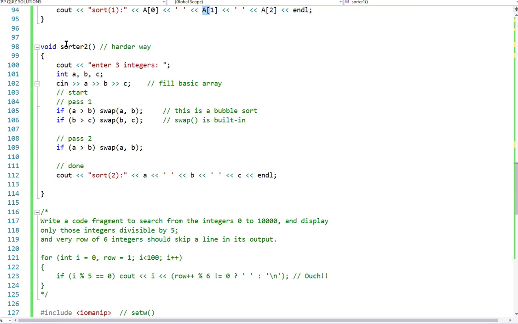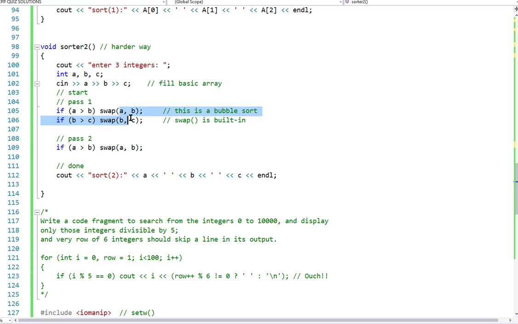A more difficult way of doing it, sorted 2, again, enter 3 numbers, but there I just put A, B, and C over here as 3 fun-loving variables. And I'm pretty clever here. I don't use any brute force method, going through every combination and listing them out to see which is high, low, and in the middle. I ask, if A is greater than B, then I want B in front, so I'm going to swap. Notice, if A is too big, put B in its place. Then I'm going to check B. Now, I could have switched these two. Now I'm going to check B and compare it to C. And if B is too big, then C must be on top of B, so I'll swap them.